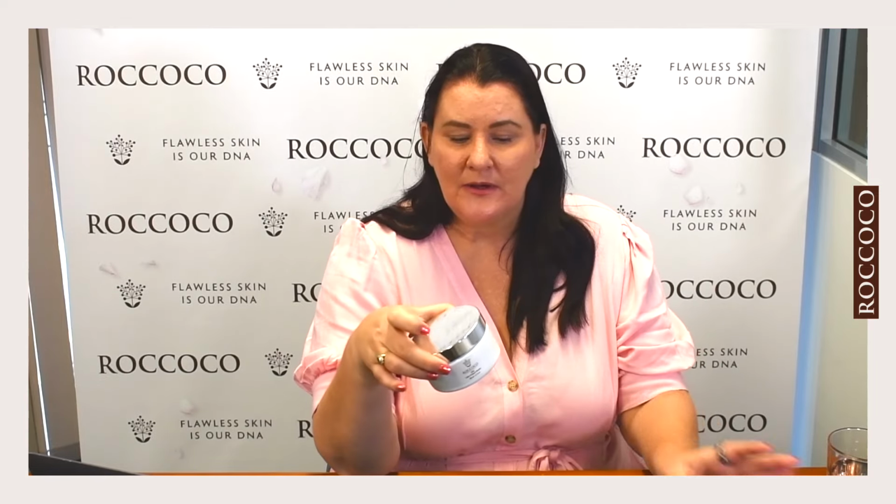Your CPR cream is your product if you have barrier disruption, and it should be used on a daily basis. Now, this was designed for eczema. It was also designed for psoriasis, and you can use it as a general body moisturizer, but this is primarily what it was designed for. Can you use it on the face? You could, but there's really no need for it, because if you're using the correct products to treat your skin condition, you won't need CPR on the face at all. It was designed as a body product.